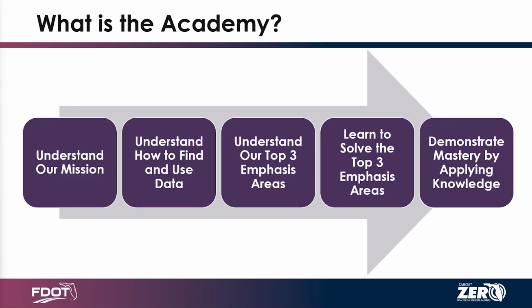And here, kind of breaking down the idea of the Academy a little bit more. So what we are planning to do and how the Academy is structured is we will start off by discussing exactly what it is that we are facing. And then we'll discuss one of the most critical parts of designing for safety, which is the data, and understand how the data works, where to find it, and how to use it. And then we'll take a deep dive into one of Florida's top 3 problems, and then we'll also learn how to solve them and finally work to apply these to real projects.